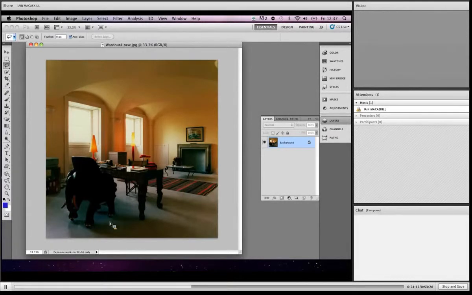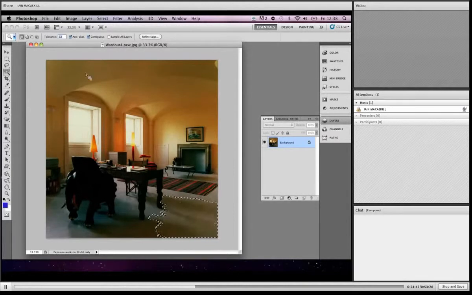Now at this point, what I'm going to show you is how I redecorate my house. If any of you ever redecorate a room and you're going to paint a wall, take a photo of it, bring it into Photoshop, make a selection of that area, and then use blending modes to figure out what color you want to make it. So I'll show you this process. The idea here is now I would have to make a selection of the floor. Now I'm not going to go through the whole thing, but I might try with a magic wand tool.